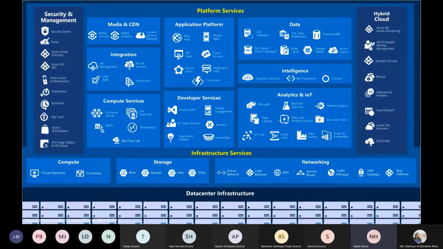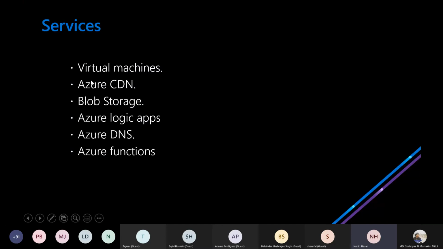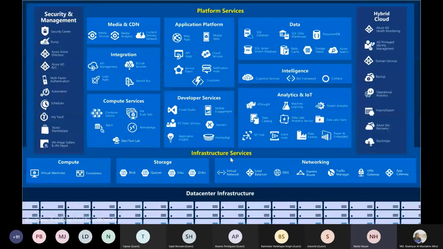Now, out of the 600, we have talked about only a few of them, and there are loads more, as you can see. Under compute, you've got virtual machine, as I talked about, and also container. Under storage, you've got blob storage and disks. Disks are basically the storage that you use in a virtual machine. You've got networking, like virtual network and ExpressRoute. ExpressRoute is where two services of Azure actually communicate with each other.